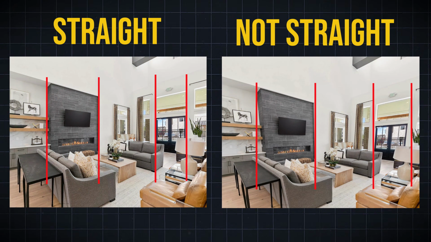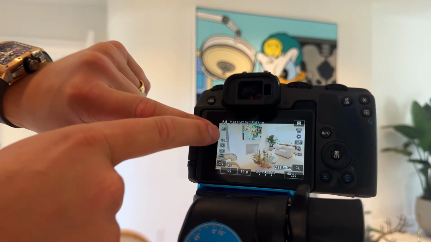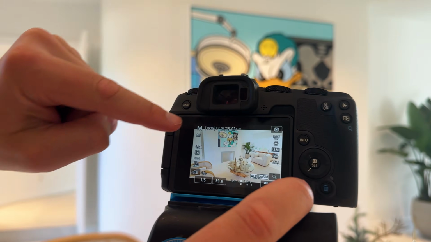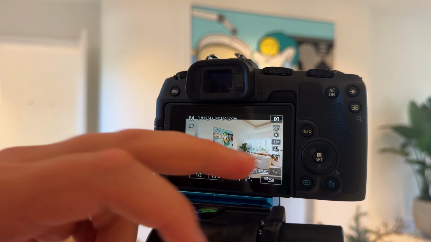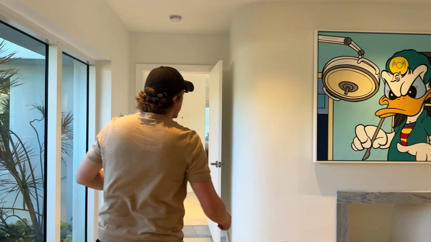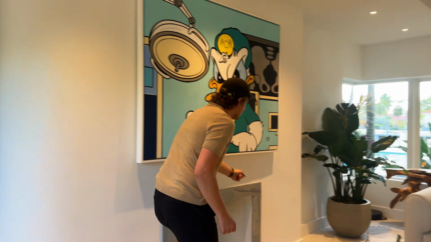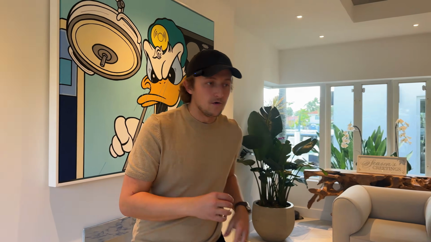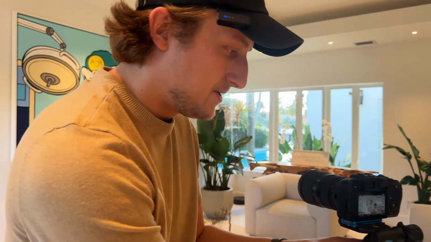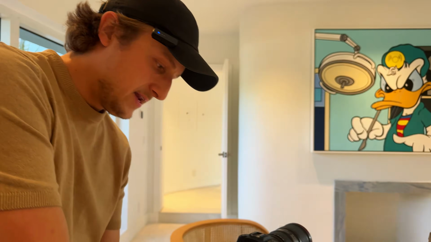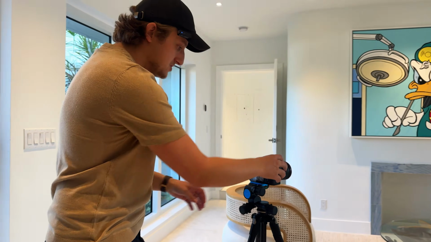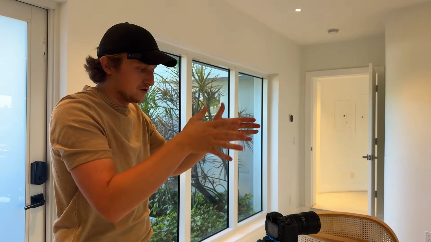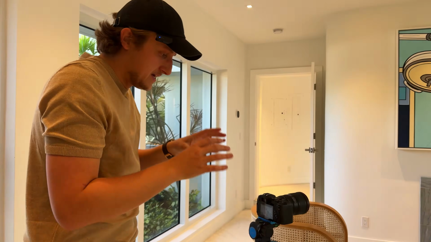You want to have what's called straight verticals. See this here, how this vertical line of the fireplace doesn't seem level, whereas if I tilt it up, now it looks level and the house looks straight. So what you don't want is these lines, the vertical lines in the image, to be leaning. So we're always going to make sure our camera is shooting flat. Now on a nicer tripod head like this, you can see there's a little bubble level, but really what you want to do is just look through the shot and make sure your verticals are lined up so you're not shooting down into the room. So that's the first one.